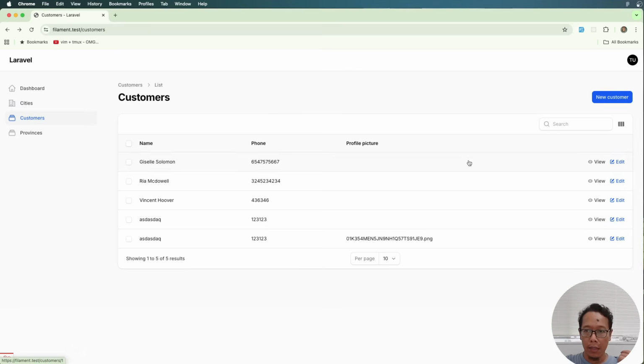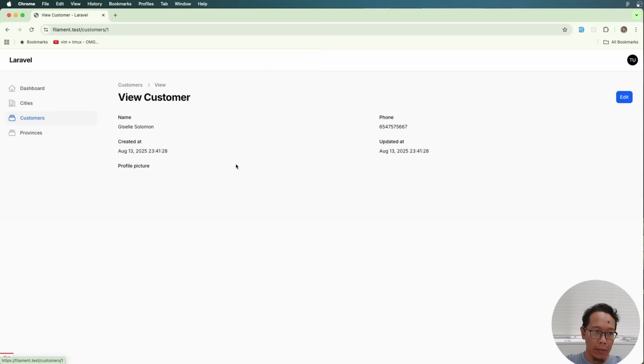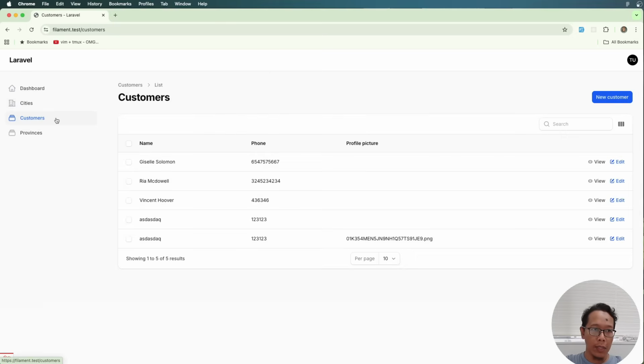But it fails to detect the form for the profile picture. It should be an image column, and it should be a form with file upload. But this is not necessary to be taught right now. It will be in the next section, in the table section and the form section. Okay, we have this one almost instantly.